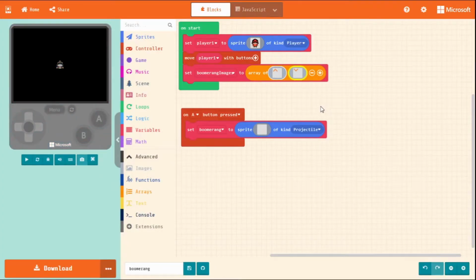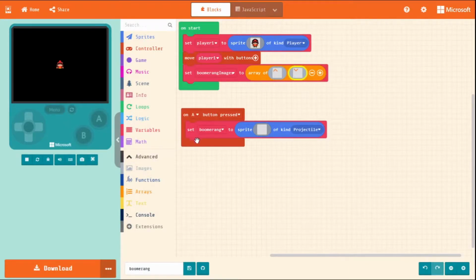And now, if you really wanted to animate this even better, you could have 4 images, one facing up, down, left, and right, and cycle between those. Feel free to do that. All the logic is pretty much going to be the same. But just to keep it simple, we're going to use these 2 images here.